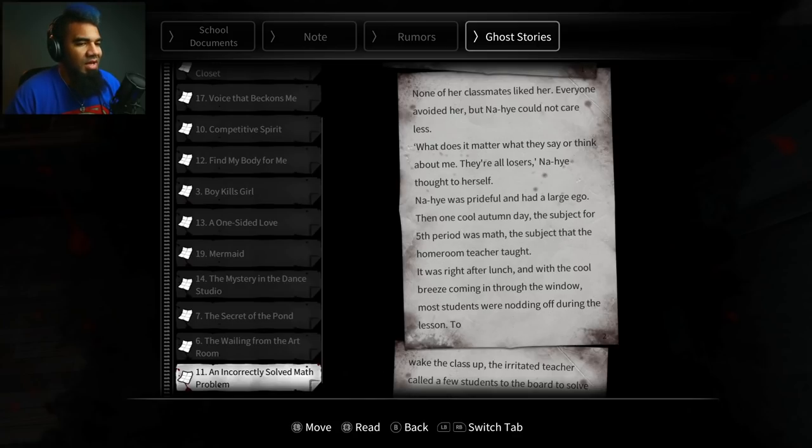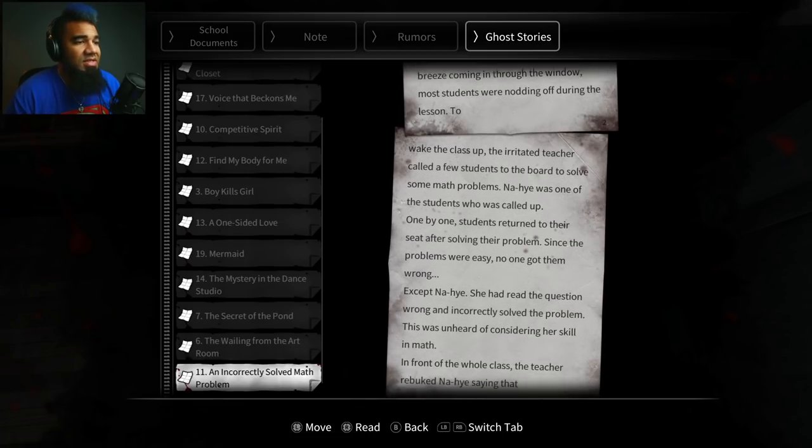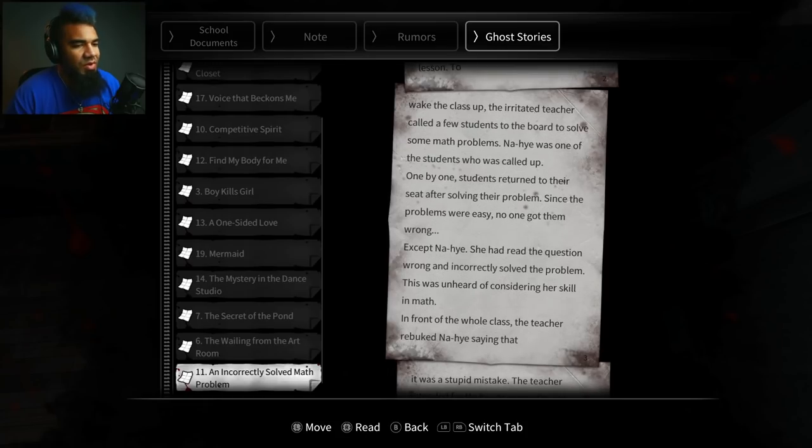Then one cool autumn day, the subject for fifth period was math, the subject that the homeroom teacher taught. It was right after lunch, and with the cool breeze coming through the window, most students were nodding off during the lesson. To wake up the class, the irritated teacher called a few students to the board to solve some math problems. Nahai was one of the students who was called up. One by one, students returned to their seat after solving their problem. Since the problems were easy, no one got them wrong, except Nahai. She had read the question wrong and incorrectly solved the problem. This was unheard of considering her skill in math.